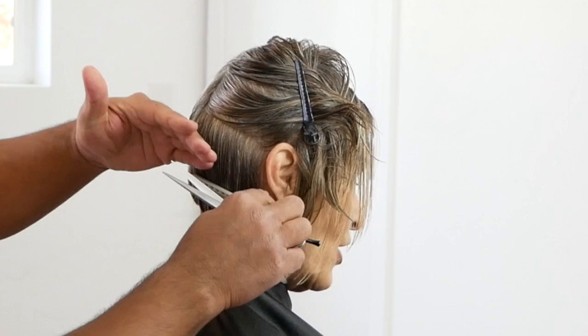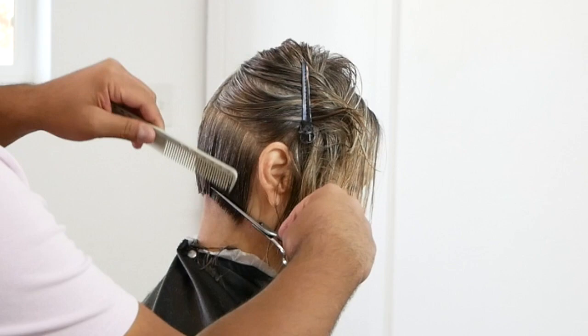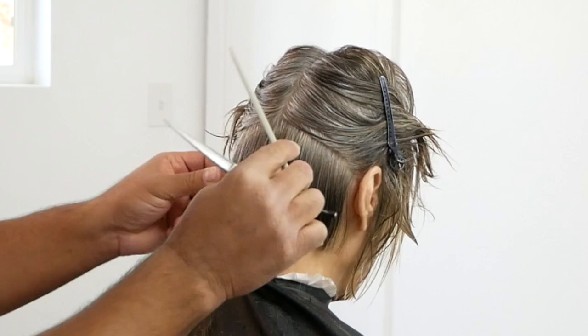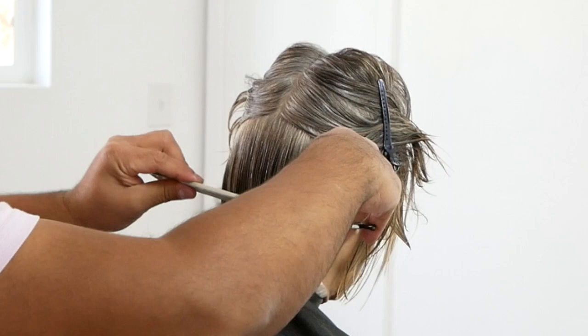Now what I'm going to do to establish the rest of the outline throughout the rest of the haircut is simply take A-line sections, working my way up, using my comb to hold the hair steady so that the hair doesn't move as I cut it with the scissors, and then simply use the previous section, which is my guide, underneath to establish where I'm going to cut each and every section, working my way up the head.